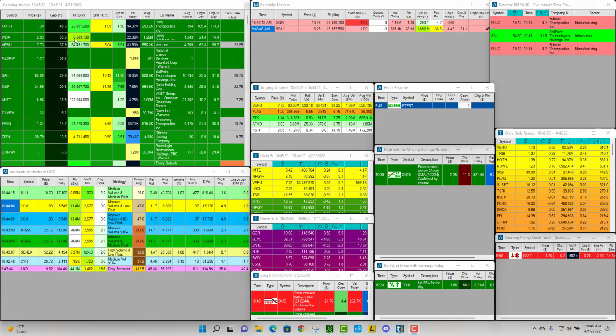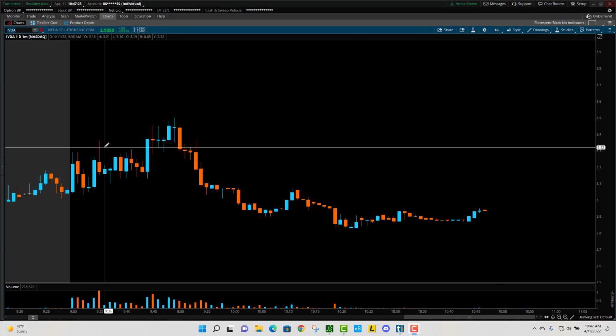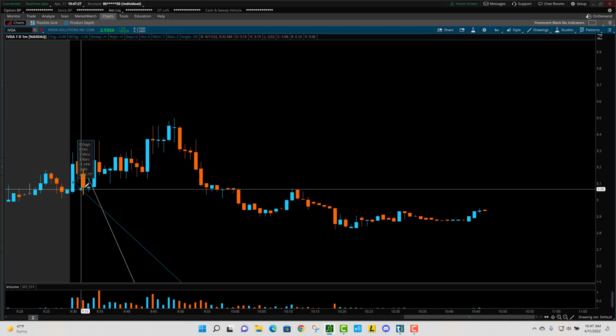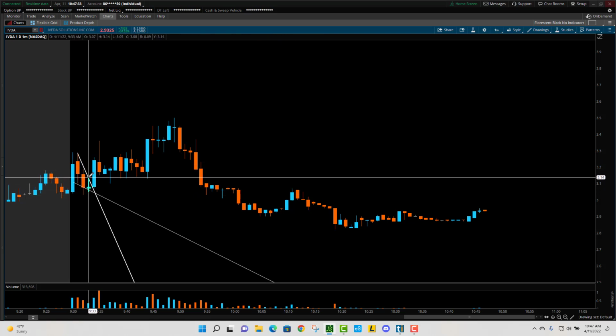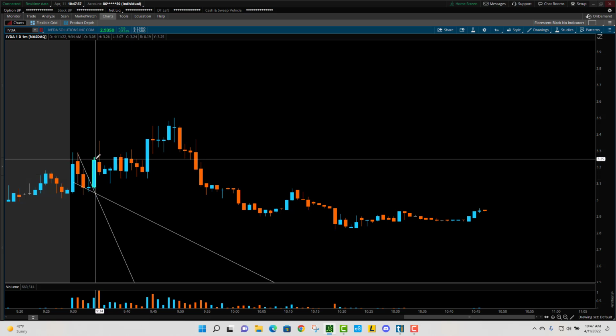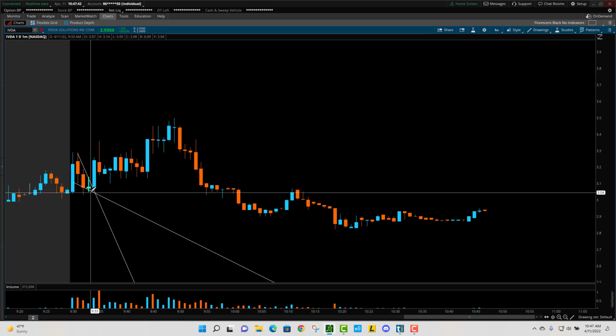So let's see if we can pull up a couple here and see if there's anything volatile on this over here to show some examples. All right, here's an example of a crazier one right over in here. You'll see right up here, quick move up, and then you have the pullback, right? So you can call that a flag over in here. Bigger candles, a little bit crazier right here. If you got in on the break of this right here, that 3.14, 3.15, you'll see how quick these moves are, kind of up and down like this.